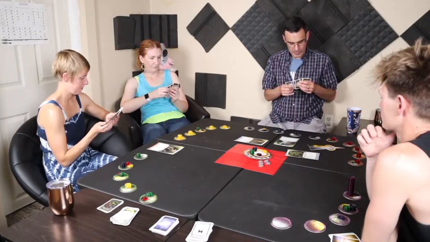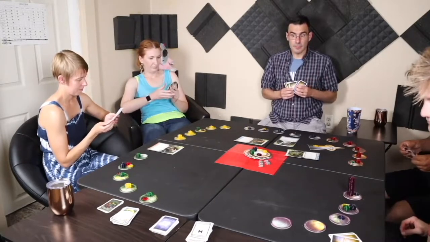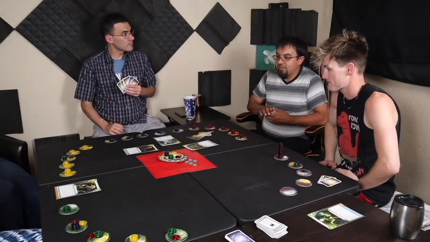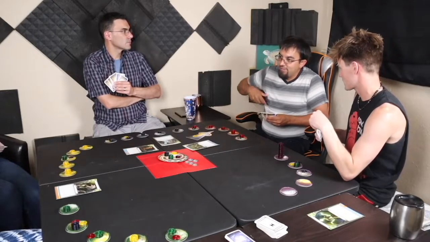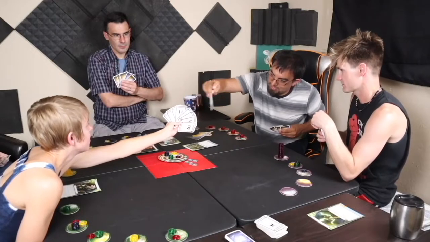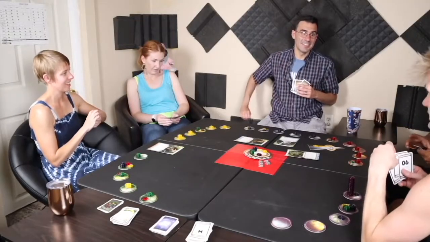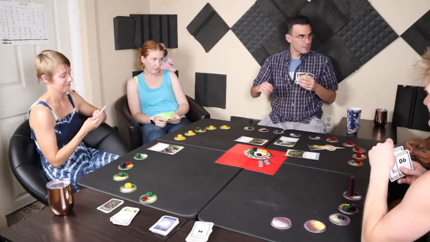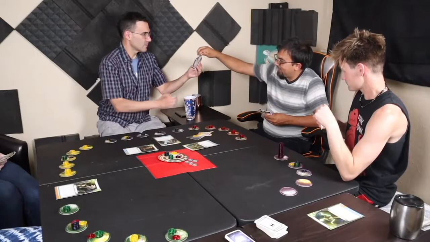So, how do I have 3? Let's see. 5, 6. So I need 2 more. I guess I'll take one from you. Such good cards. Take a purple one. Why would you not take the purple one? Because some of them are really bad. And I'll take one from you, too. Sure, go for it.